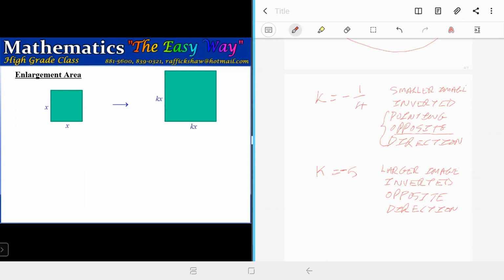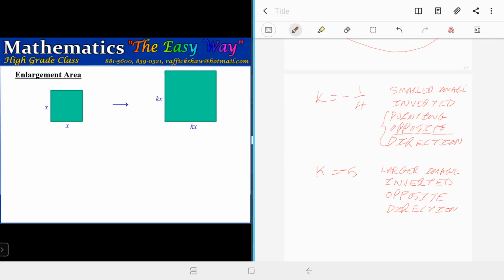And in the question, after they describe it, you also need to find the center. How do you find the center? Join the corresponding points. You need 2 of them. So you join, for example, A to A prime and B to B prime. And where those 2 lines meet, that is the center of the enlargement. And if it's a negative scale factor, the center is between them.